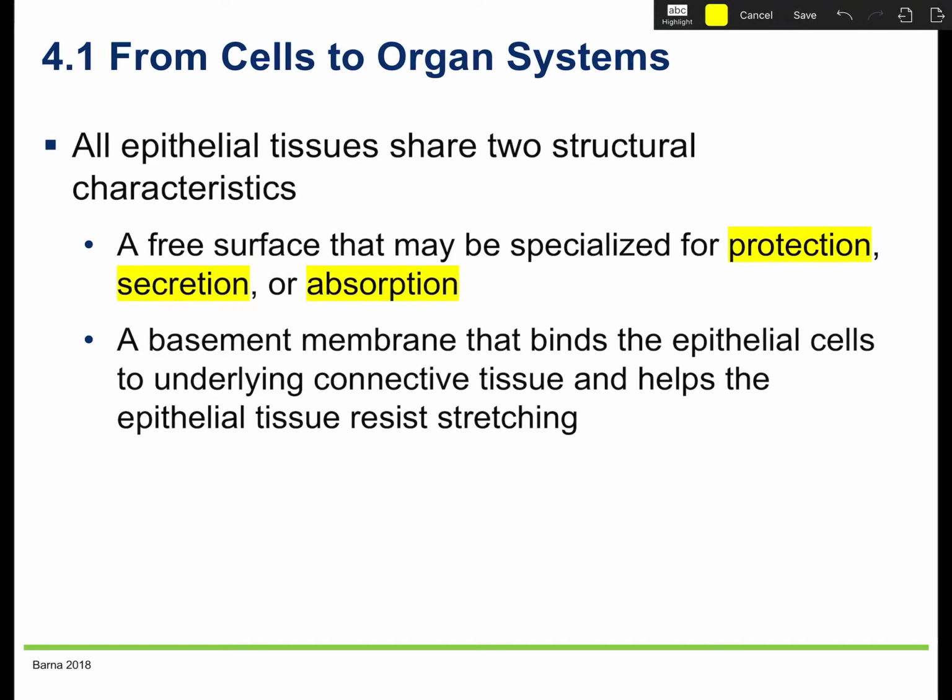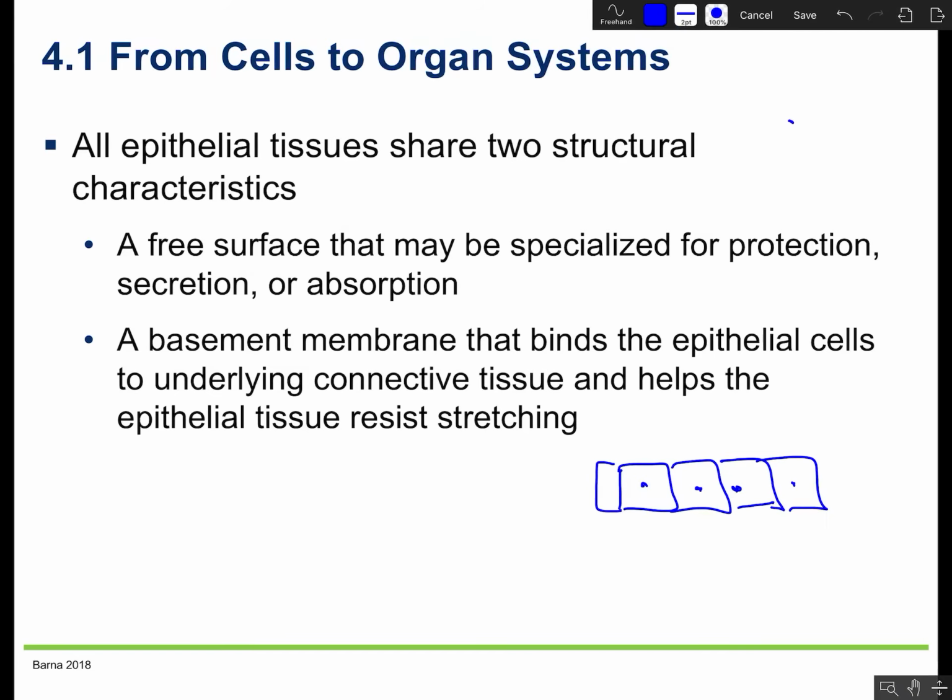Now this will sit on, so you'll have these cells, and pretend like here is an epithelium. You'll have these cells. There's all sorts of different types of cells. And you will see this in lab when you learn about tissues. It will rest in what's called a basement membrane. And this basement membrane will allow diffusion of nutrients to the epithelium. Because your epithelium is avascular, you need to have this ability to pass these nutrients through here. It also is going to provide some support, resist stretching.